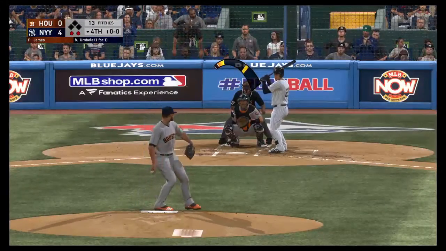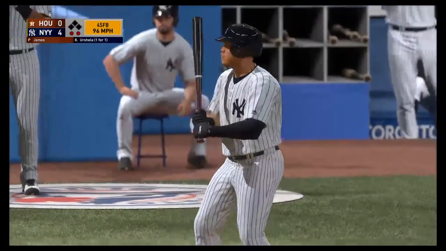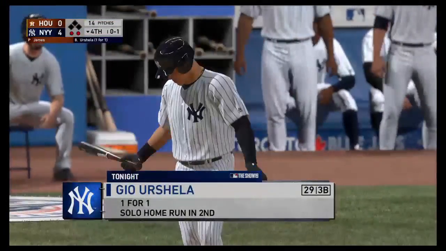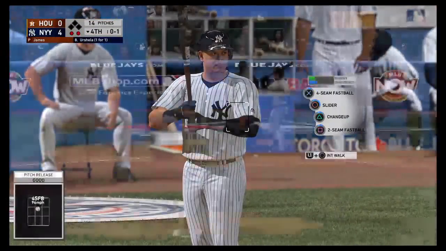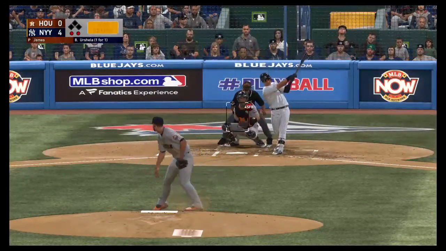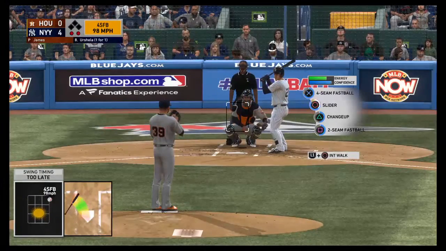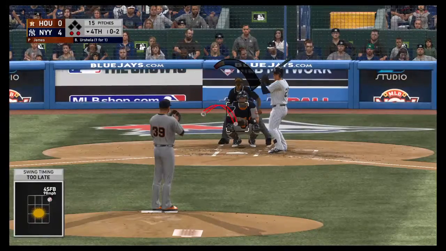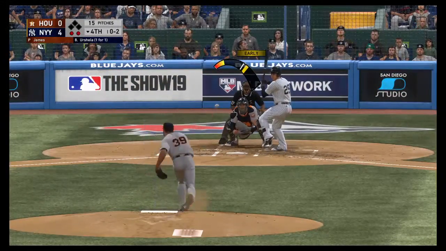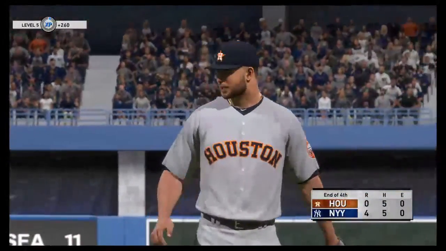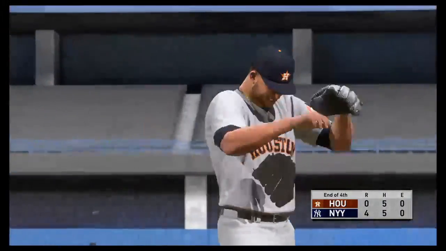Standing in now, Gio Urshela, as he will take a look at strike 1 on a fastball right down the pipe. Perhaps he can drive another one out of the park just like he did back in the second. Now the 0-1. Gets the fastball by him here, and he's in control. 0-2. Hey, from an offensive standpoint, you better get it ready. This guy is not throwing a ton of pitches. He's confident in his stuff. And we'll have to leave it there, as this is strike 3, and that will retire the side. So the Yanks go 1-2-3. They lead it 4-0.